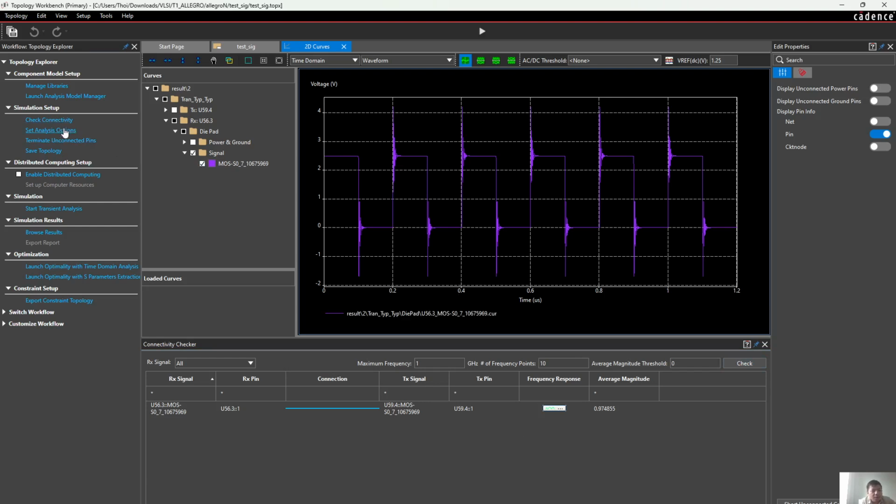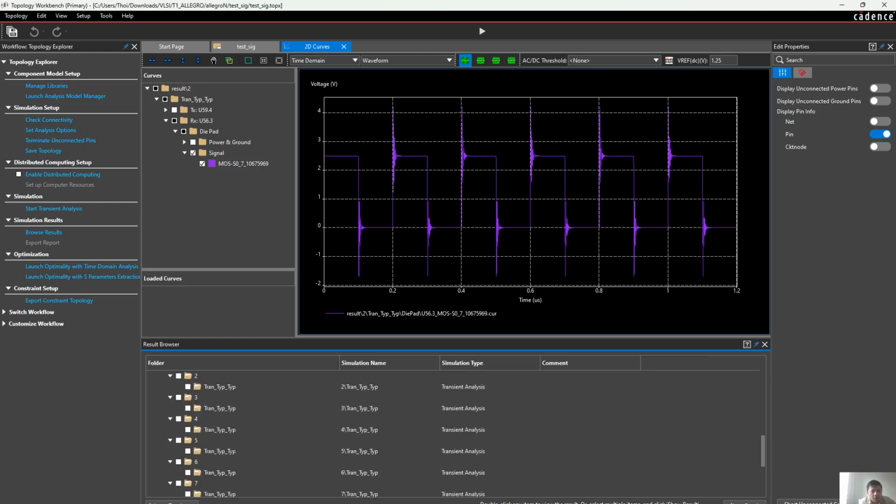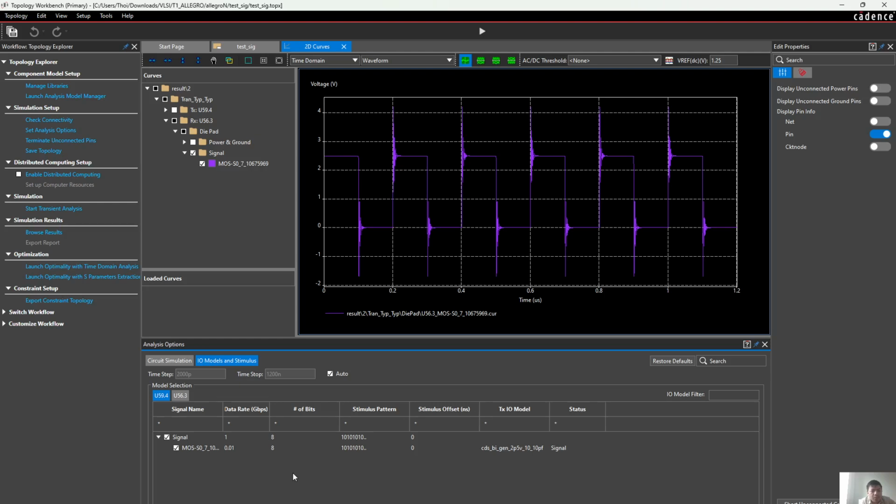Alright, check analysis option, 0.11010 pattern, which is cool. And we are looking at the run number. Let's run again. Yeah, result 3. Cool.